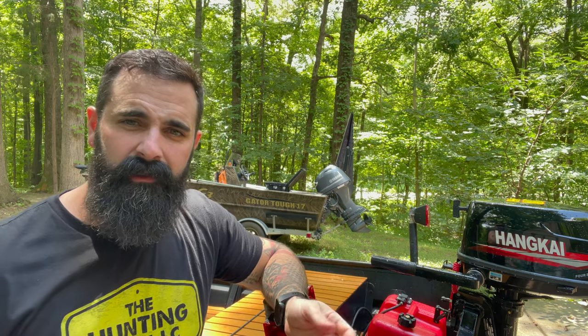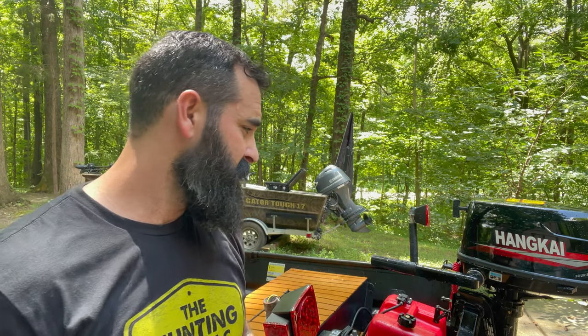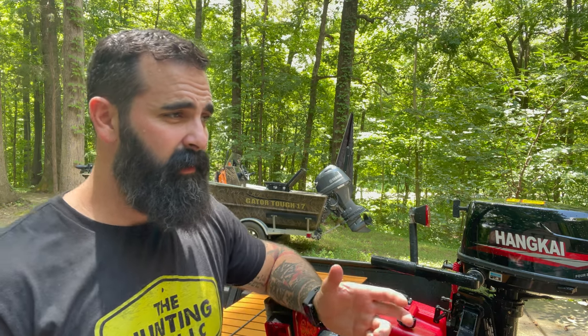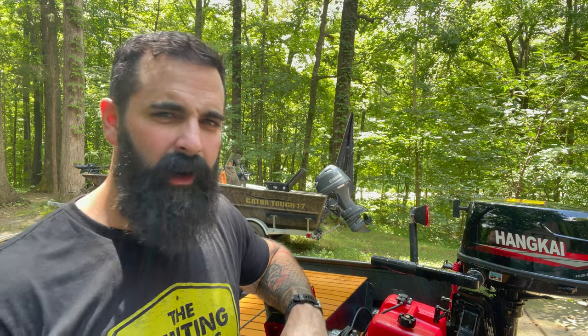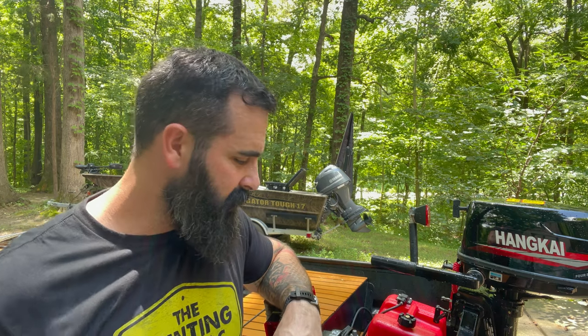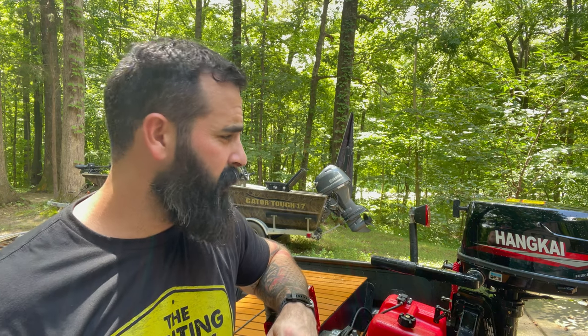It's a brand new motor, out of the box. It did really good. Cranked better than the Yamaha out on the water. Like I said, all I can really say is my opinion of the motor. It was easy to mess with, easy to put together. I don't want to totally say I'm debunking all the people saying these are crap motors, because like I said, this could be just a good one compared to a bunch of bad ones. Maybe I got lucky. But in my experience with this motor so far, it's a good little motor. That's really all I can say about it.